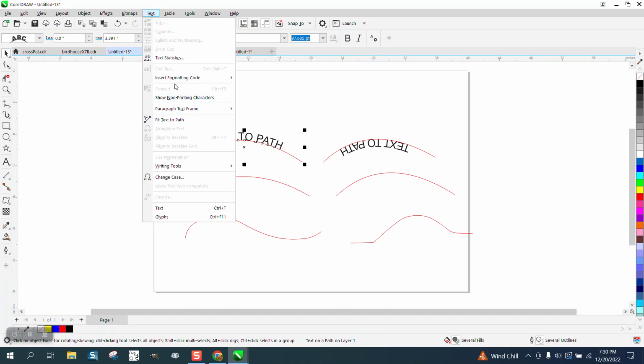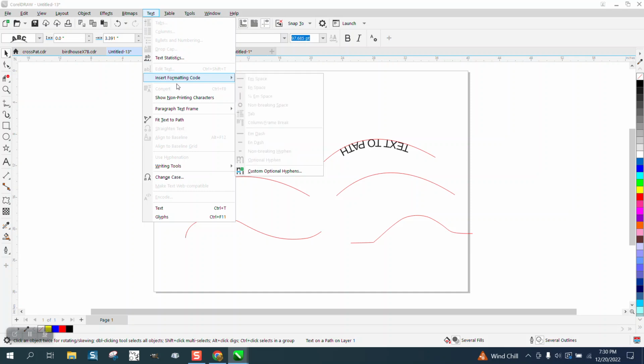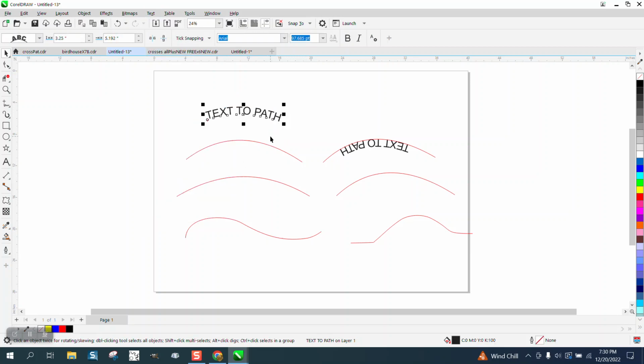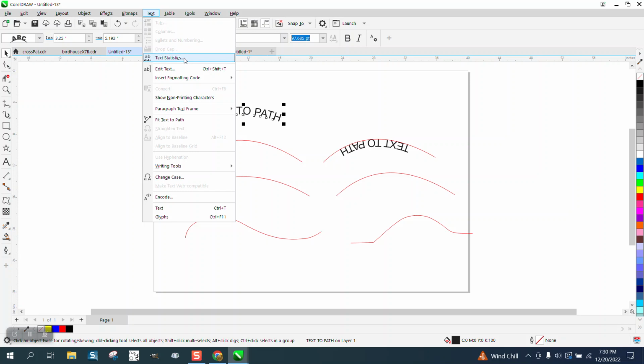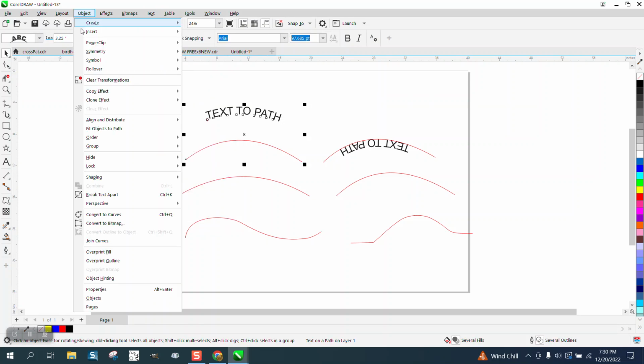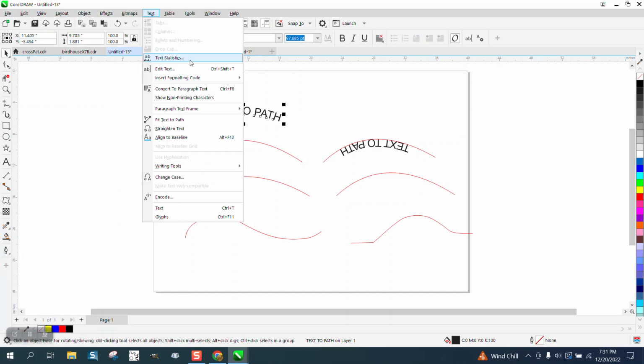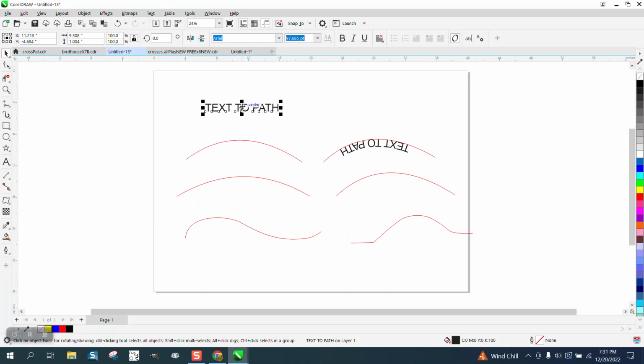You can always take text and, well, you have to select it all maybe and go to, well, Control K will do it to break that path away. And then you can always go to text and, well, maybe you can't. You ought to be able to straighten text out. Let's try this one more time. Well, it's still connected. Let's go to Object, Break Text Apart. Now you can go to Object or Text and straighten text, and you'll get back to that text.